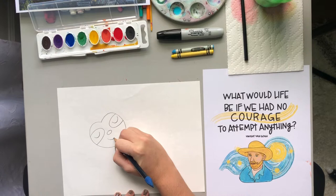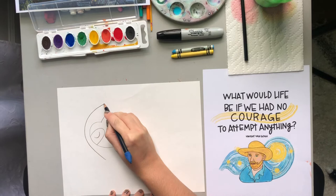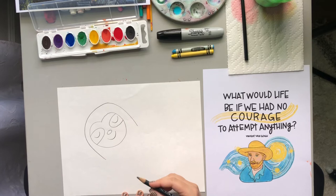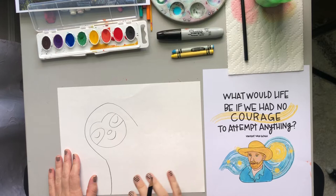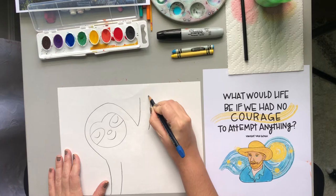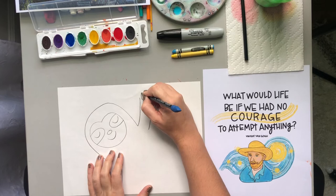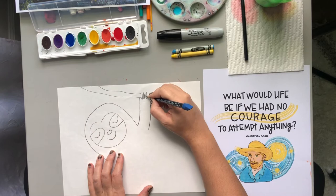And a little smile for his mouth. The next thing I'm going to do is draw the outside of my sloth, so I'm going to make a big upside-down U around my sloth's face. My sloth is definitely going to be going off the paper, and that's fine. I'm going to make his arm coming down like he's hanging, so his arm goes off the paper. If you have space, go ahead and make his little hand — this hand is going to be hanging from a branch. Sloths have long, sort of sharp little fingers, so I'm going to make three little ovals. And I'm going to make my branch, which goes off the paper.